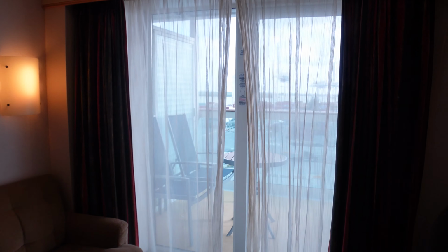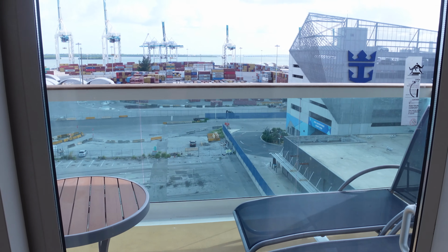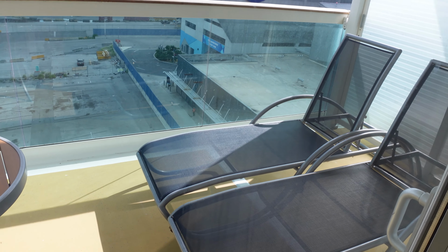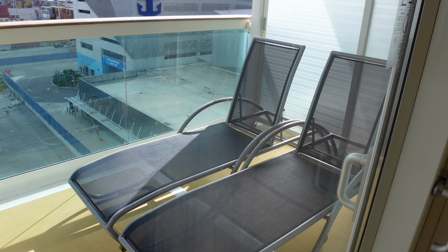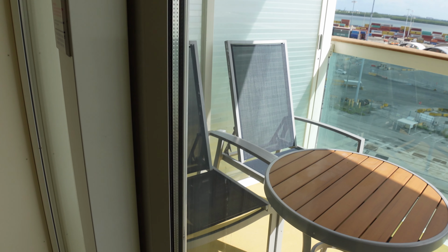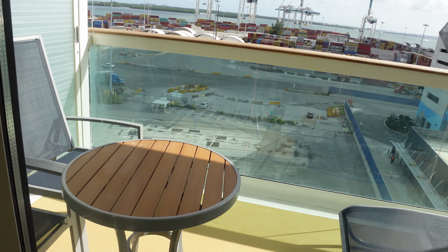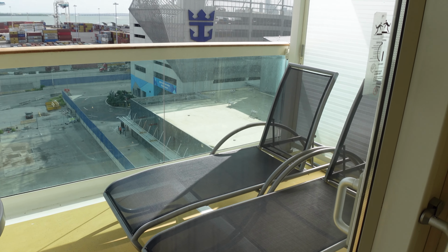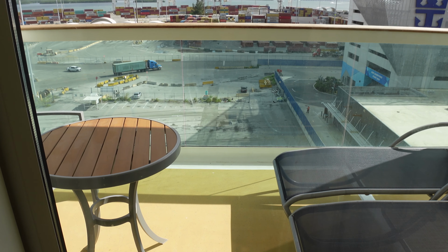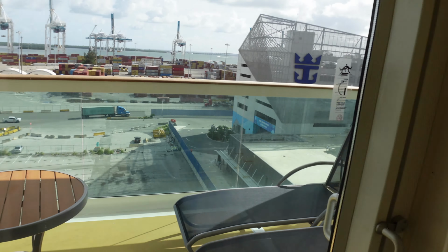So in walking outside, this is probably the last thing that I do. This is where I come out and I just take that deep breath, and I'm going to enjoy the loungers outside. In a junior suite, I love that I can just sit in a chaise lounge chair versus the chairs that they have. These chairs honestly sit really well, but if I can be in a lounger, that is exactly where I would like to be instead. So it is extra wide out here. You saw that we do have that extra window inside of the junior suite as well, but it is a great size balcony for those people that love their peace and quiet and getting away from the hustle and bustle of everything that is upstairs.